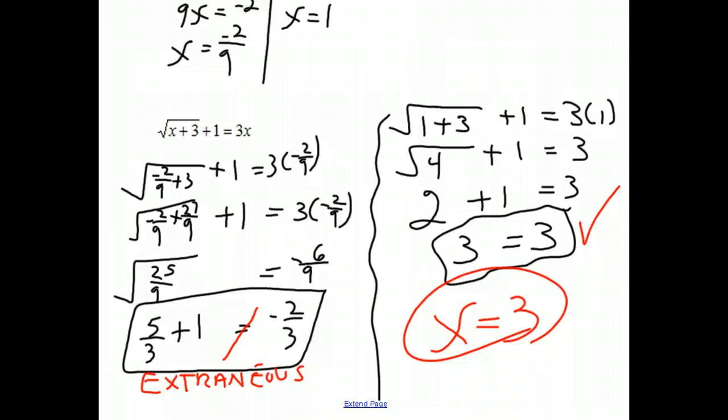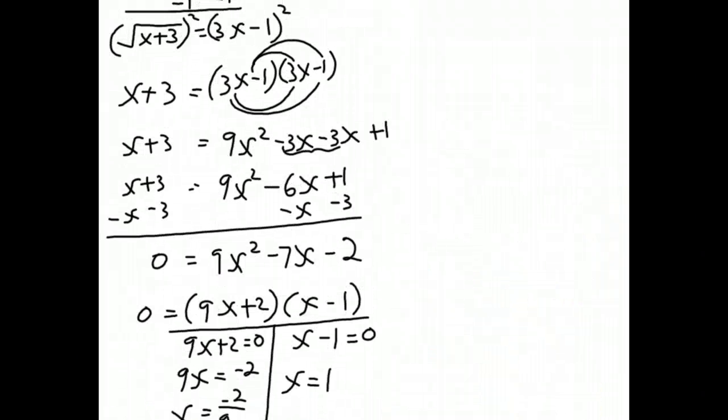Now you should notice the steps that we took to solve this problem. Going back to our algorithm that was at the very top, we have the same algorithm that we had on our previous two parts that said multiply by the least common denominator. You might notice that there is no least common denominator here. In this case, there is no fraction. So what we really should say is simplify both sides and multiply by the least common denominator if necessary.